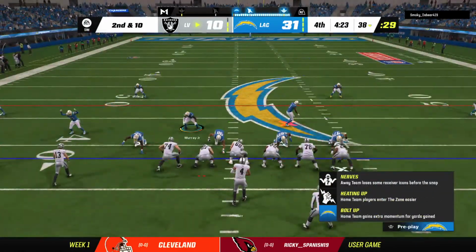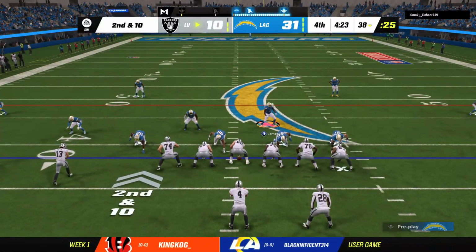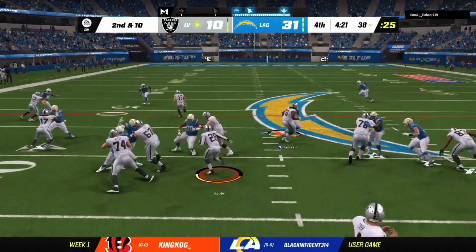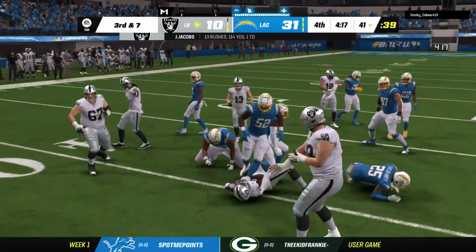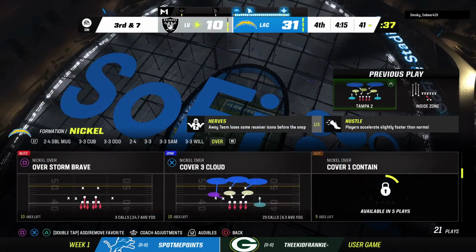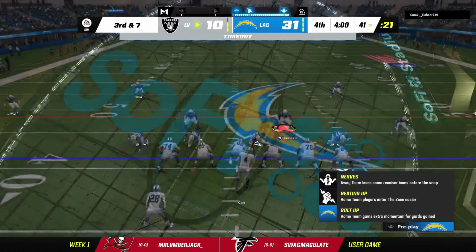They work again from the 38 on 2nd and 10. Carr going to give it to Jacobs. And not much room to speak of. He'll get about 3 up to the 41. Pretty good little two-play sequence there. You force the incompletion, then a very short pickup.